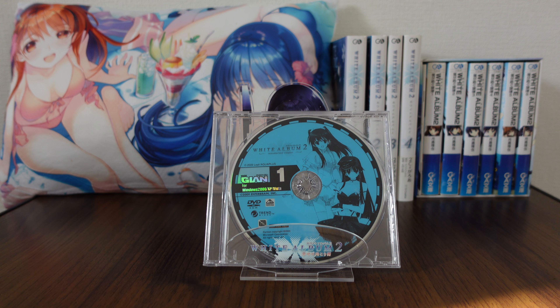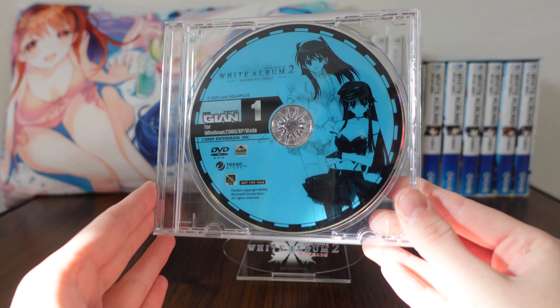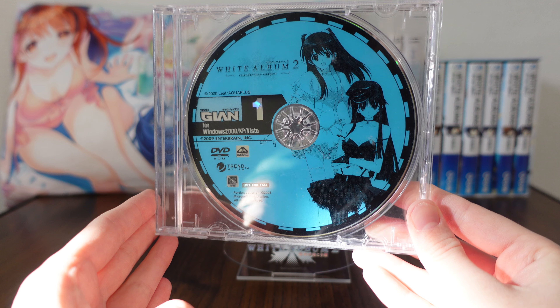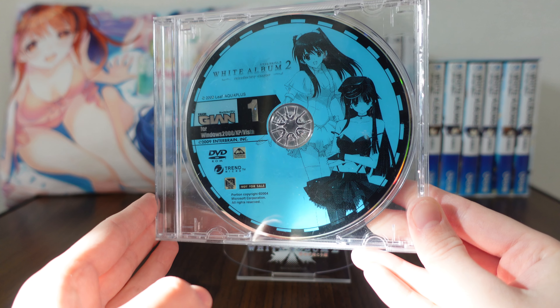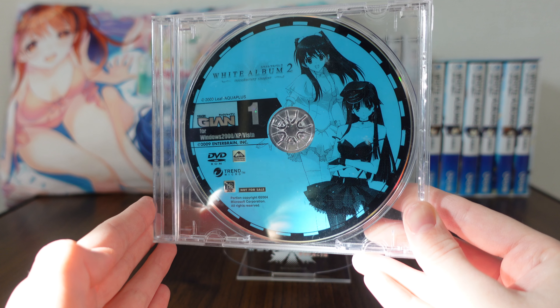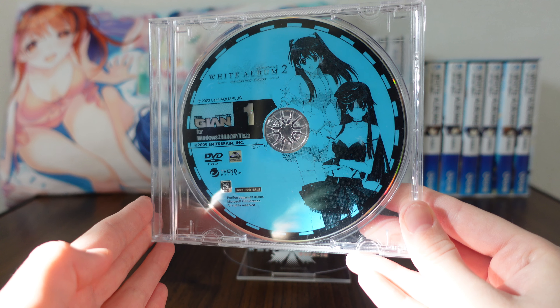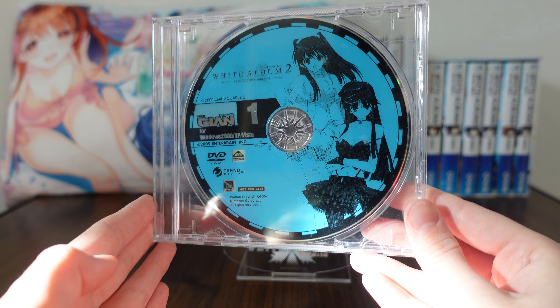Tech Giant reviews a lot of dating sims and things like that, and this one's from 2009. So a bit of an older issue, but they featured White Album 2 in the magazine and this was the bonus disc that they gave. So this bonus disc contains a little bit of the White Album 2 game, and it included a menu screen which also had character introductions — that's very important — as well as a few of the songs from the game.